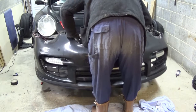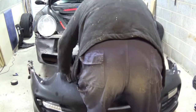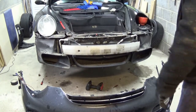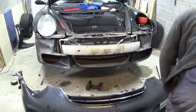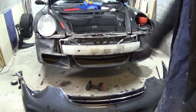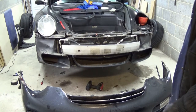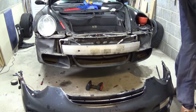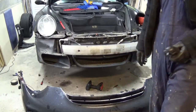Hopefully now we have the separated bumper, and we do, there we go, one front bumper off a Porsche 911. Okay, I previously had some work done to the front, and I think they cleaned all the mess out from inside those air ducts, so that is clean at this moment. But obviously it's going to get dusty and messy and leafy again, so I'm definitely going to get the grills fitted. I've got a lot of work to do on this bumper, certainly tidying up that wiring because it's a mess. So yeah, let's strip it down.